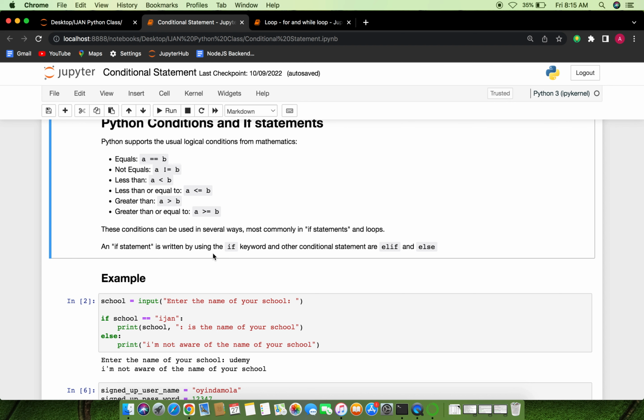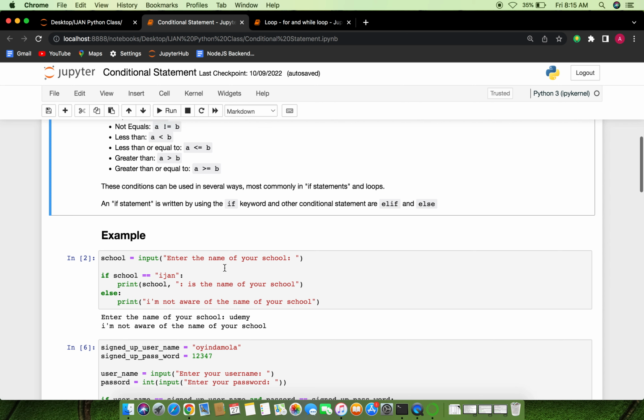And this is basically the if statement. An if statement is written by using the if keyword and other conditional keywords, which are elif and else. So apart from the if statement, there are some other keywords that we consider, like elif and else.